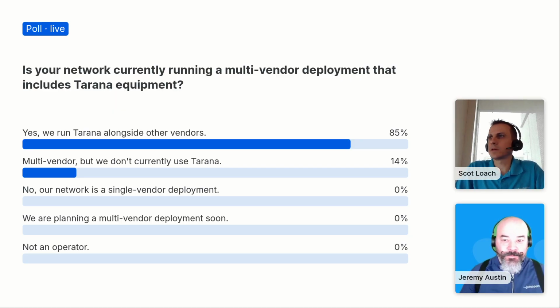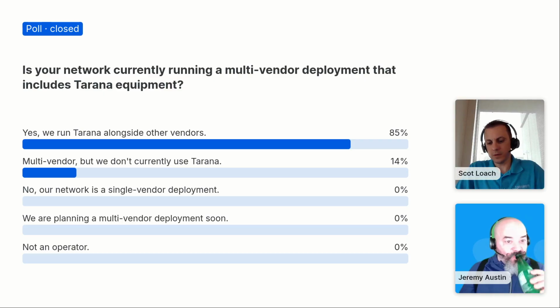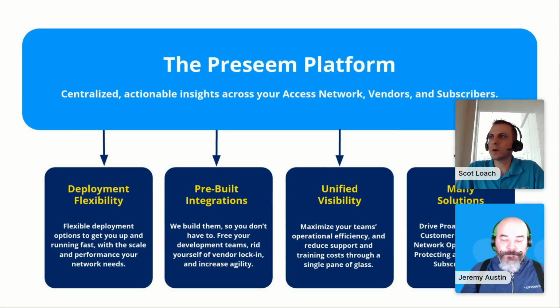Yeah, a lot of our customers end up acquiring other companies as well, and then maybe they didn't have the same technology. So you do tend to end up with a multi-vendor network over time, and multi-access as well, with a lot of companies that started out in wireless getting into fiber.